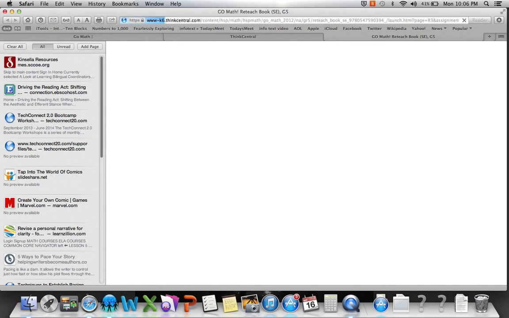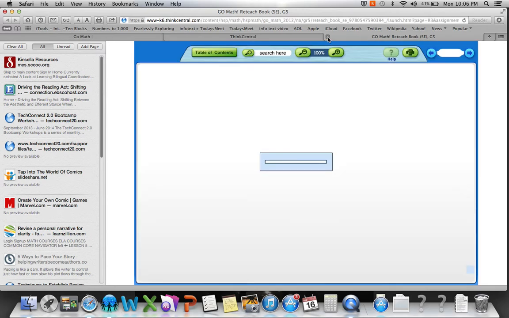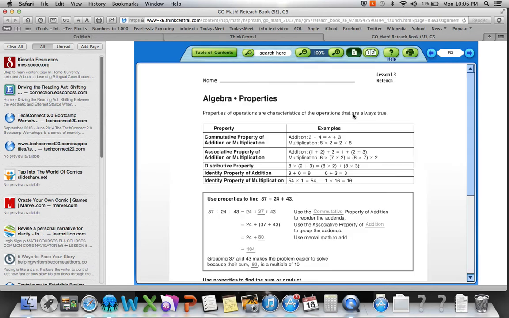Let's see if we can get this loaded again. I'm going to click on the link again, and we'll see if this link pops up. Right now, these pages have not all been loading for me the way they're supposed to. Let's see. We'll give it another try here. Yeah, it doesn't look like it's going to load after all. And that's okay, but there it goes. Just have to be patient again. And we're going to be patient. We're going to let that blue bar in the middle here.